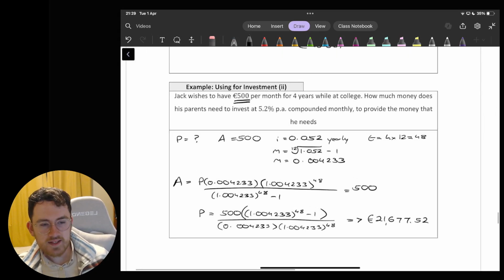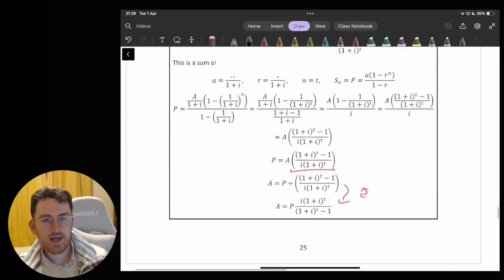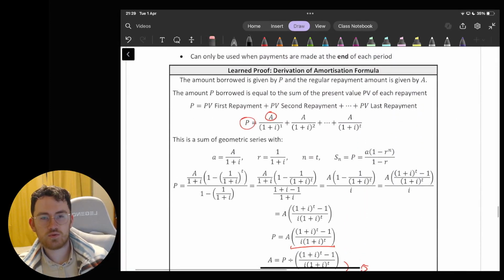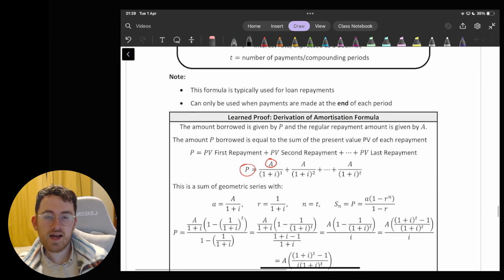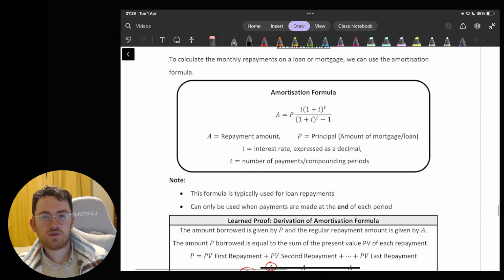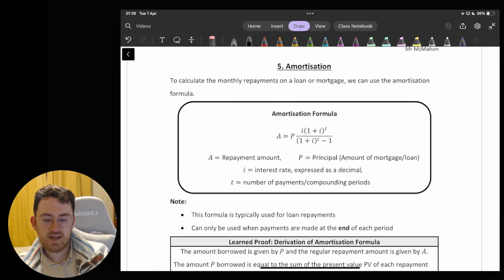Okay, so hopefully we can get a sense there of the application of that formula and also a sense of when to apply it. We would apply that formula when we're looking for installments or regular payments that are made from a loan or a mortgage or a larger sum. And we can also use it if we know the regular payment to work out the larger sum, with the stipulation that the payments should be made at the end of the month, because that's how the formula was derived, so that the payments generally are made after or following the investment of a certain amount of money.